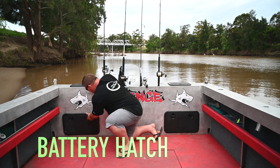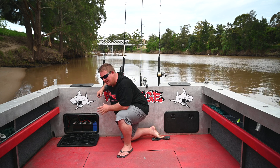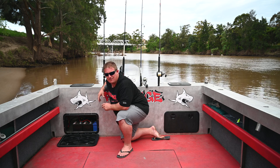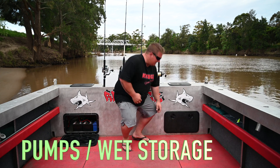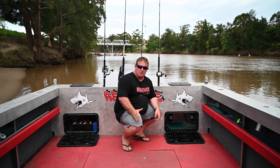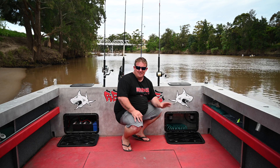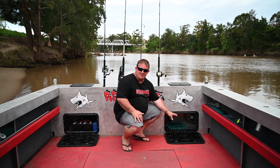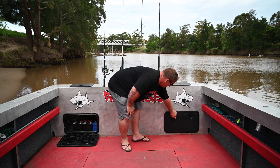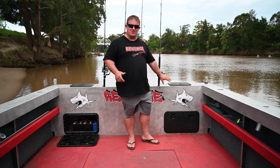Digging into these hatches down here, on the left-hand side is our battery bank - two house batteries, a start battery, the controller for the zip wakes, the isolator, and all the associated stuff. Coming onto this left-hand side hatch, this one houses our two pumps: a saltwater deck wash pump with the hose in the gunnel, and a fresh water deck wash pump. There's 80 litres of fresh water underneath the deck. Apart from that, this is wet storage - I'll throw things in here like the sea anchor and that kind of stuff.